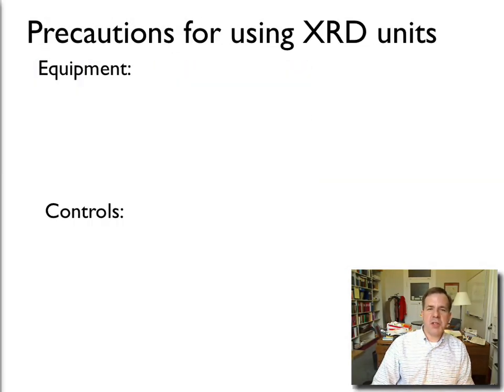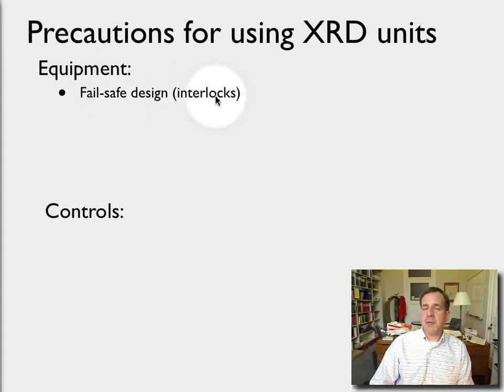So let's talk about precautions for using X-ray equipment. The first is all modern X-ray equipment is designed in what's called a fail-safe mode. That is, there are interlocks that prevent the X-rays from being on, or again, depending on the design of the equipment, the shutter from being opened if particular criteria are not satisfied. So, for instance, there's shielding that is in place around the X-ray diffractometer. There will be micro switches on the shielding panels, such that if a shielding panel is removed, the micro switch opens. That interlock then prevents the X-rays from turning on or turns off the X-rays if they are already on.